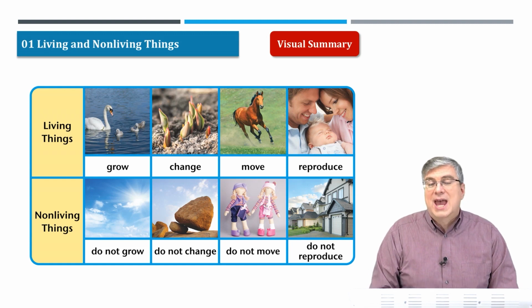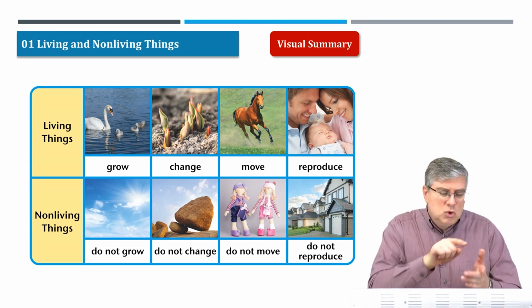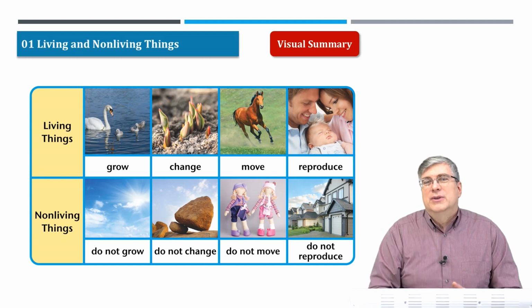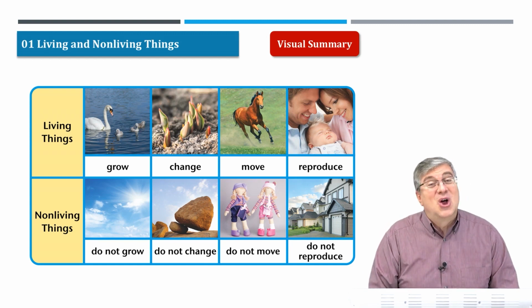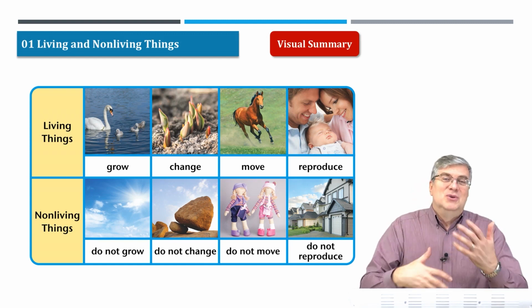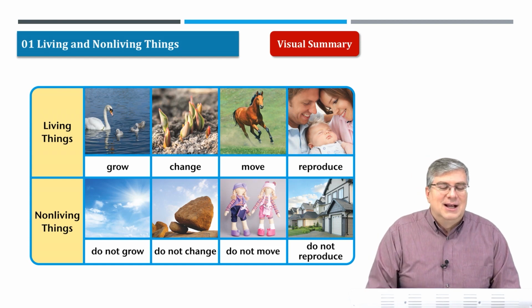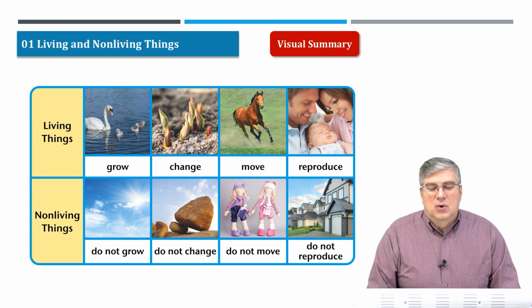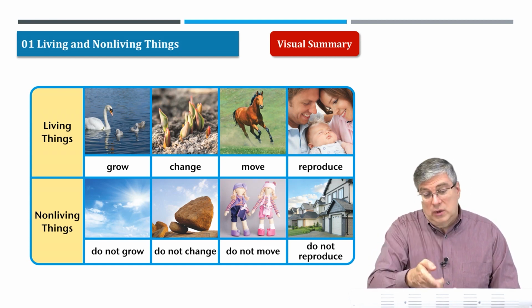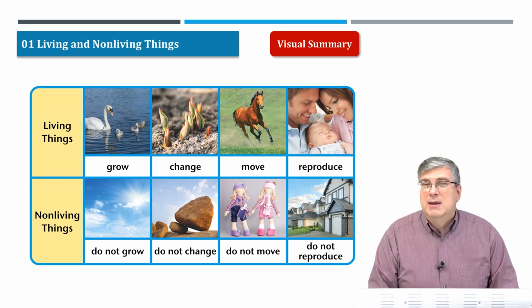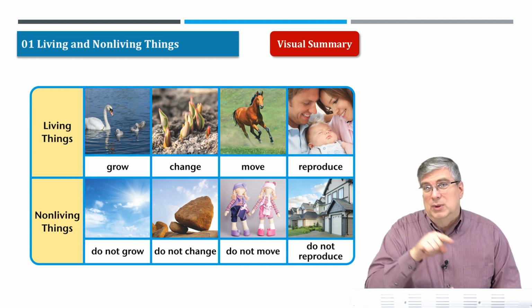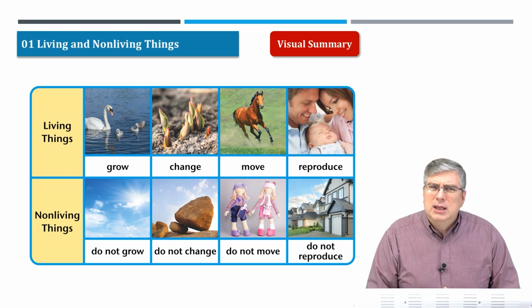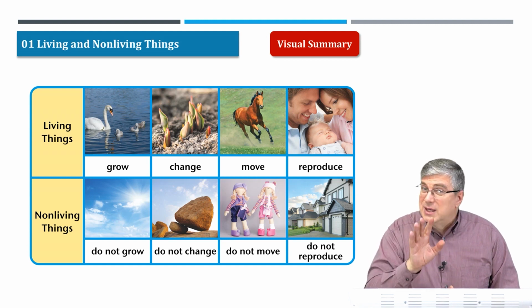Okay, next we have move. Move from one place to another. We saw the snail. Yeah, the snail takes a long time. People move more quickly, right? Of course, birds move very fast, and horses, as we can see in the picture, they move very quickly from one place to another.